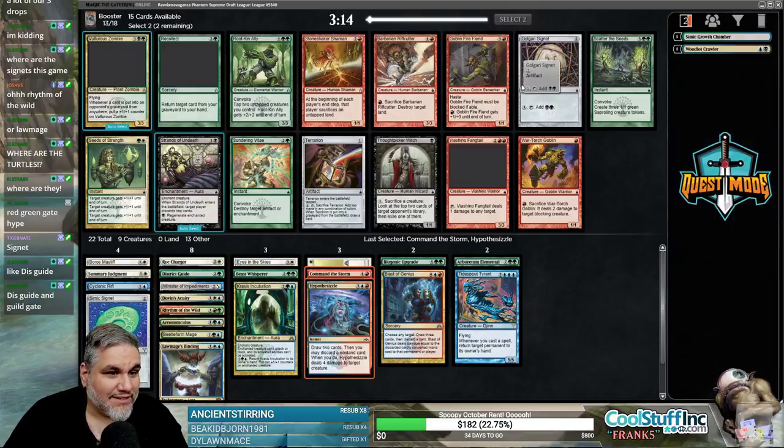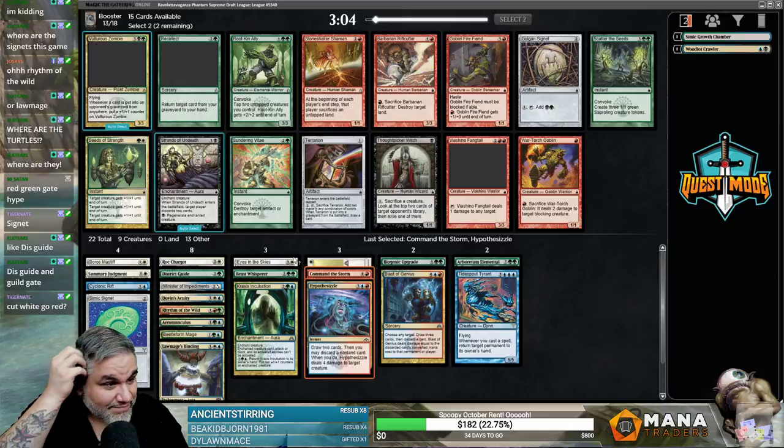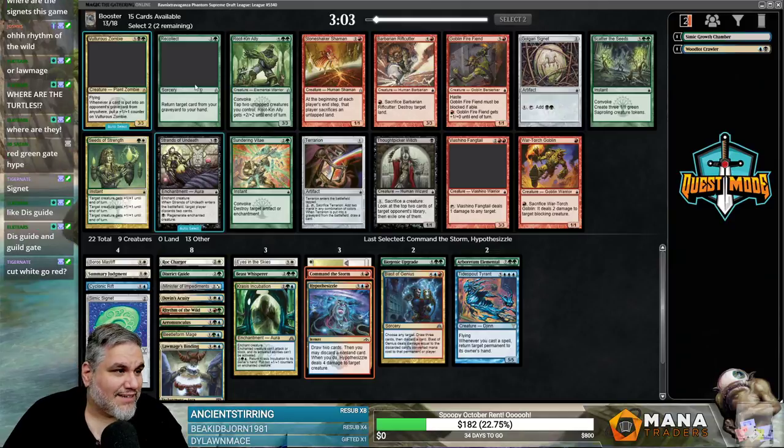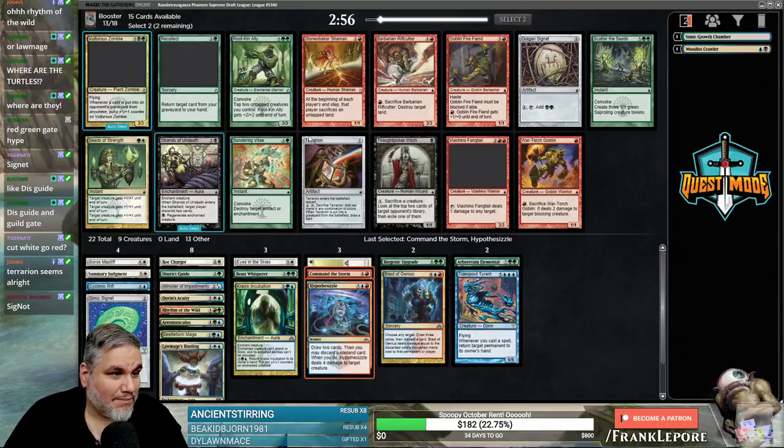That's the wrong color signet. I'm not going to cut white. I'm just not going to cut Lawmage's Binding, Devon's Acuity, Rock Charger, Minister. Yeah, Vulturous Zombie is fantastic. This pack's actually just pretty bad for us, unfortunately. We'll take the signet because it's still a signet.